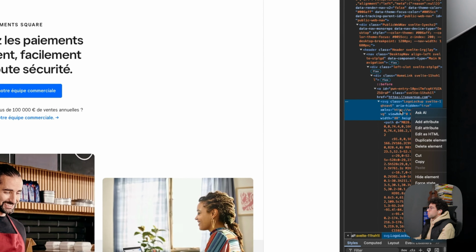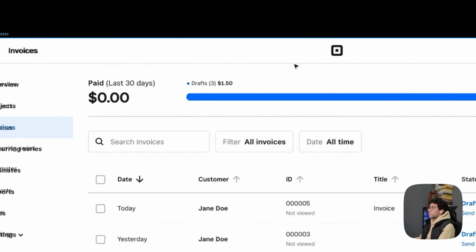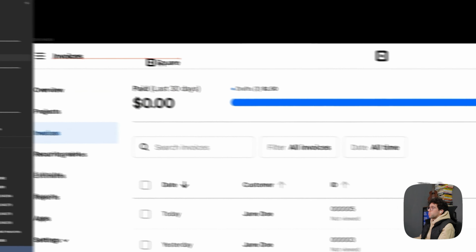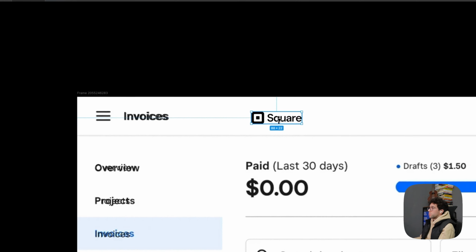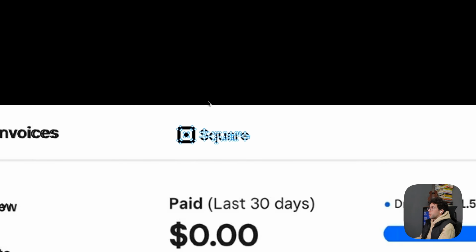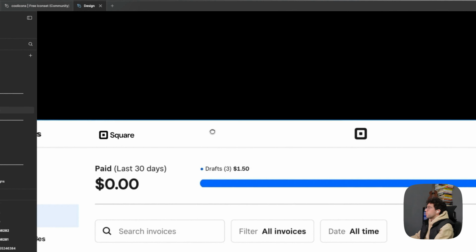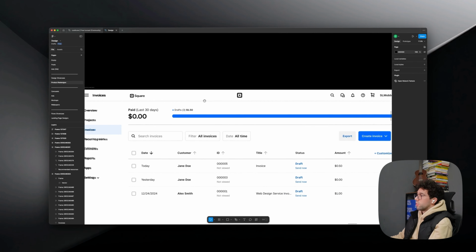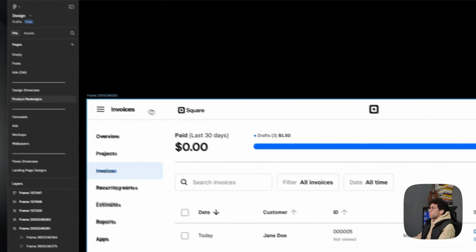Then I right click there, copy element, back to Figma, and press paste, and we got it in SVG, which is awesome. I can also just select the SVG and remove it, but I need to think about it first. That's a quick tip for you if you want to get most of the logos out there for your projects.